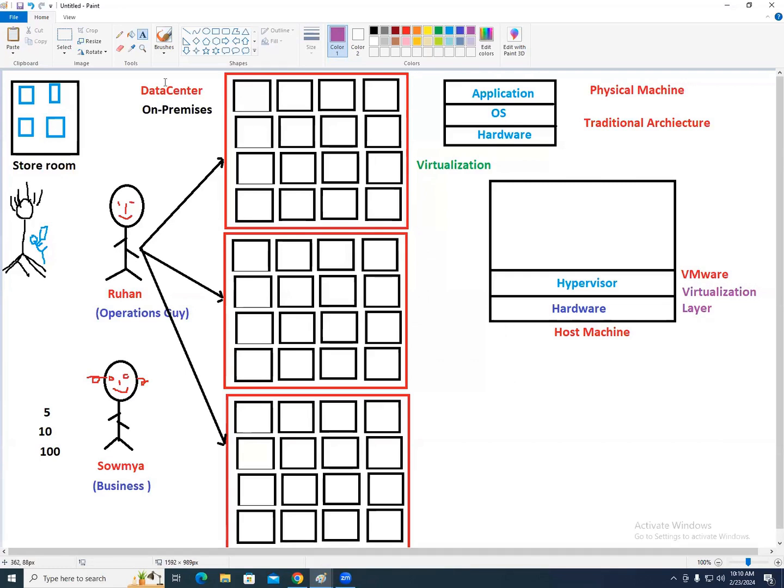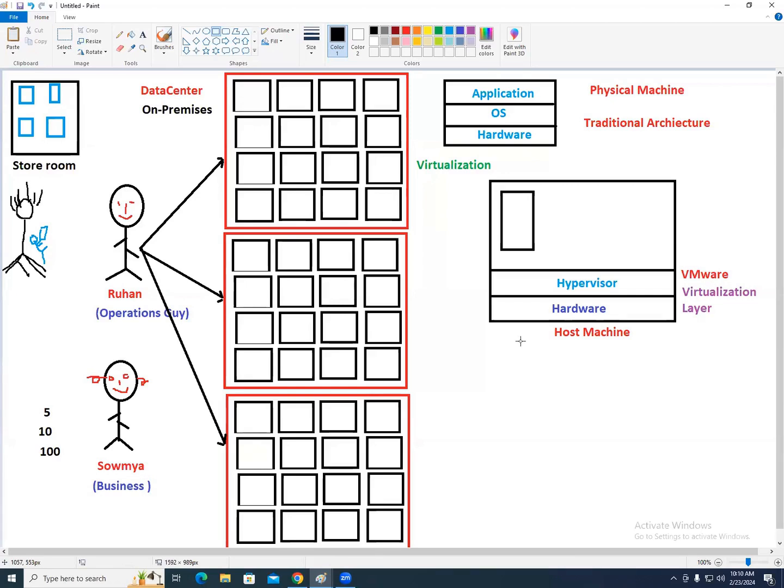On top of the hypervisor, once you install it, you can create something called virtual machines. Not a physical machine, a virtual machine. Physical means where I can touch. This is my laptop, this is a desktop CPU, I can touch them. And these are servers.